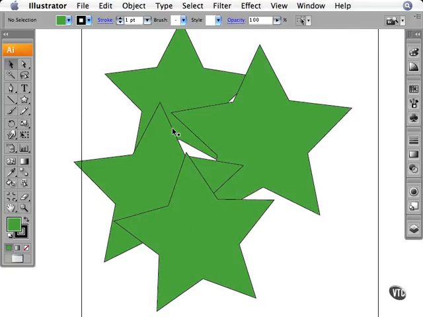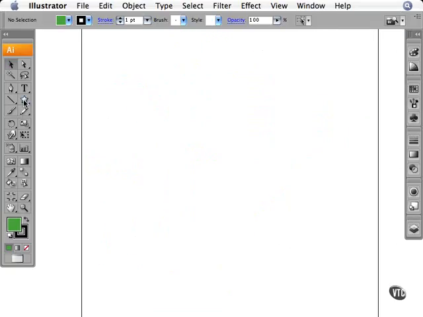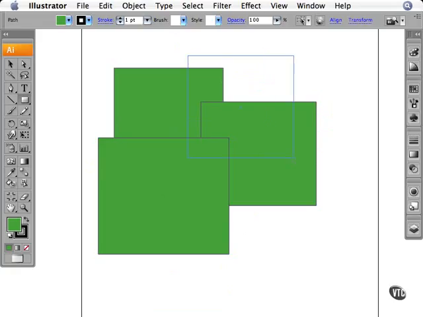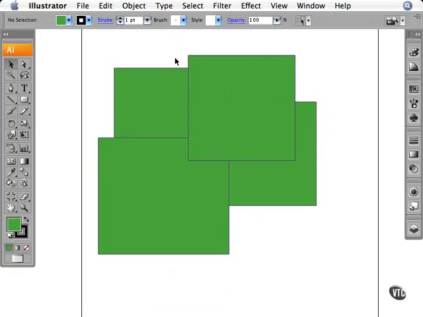I'm going to clear these now, and I'm going to draw just a few rectangles at this point, and I'm going to overlap them just like this to show you some other options in the View menu. Now let's say I want to have this rectangle match the exact center of this rectangle. Now when I click on a rectangle, you'll notice that we have a little point that appears in the middle of it, and hopefully you can see that.